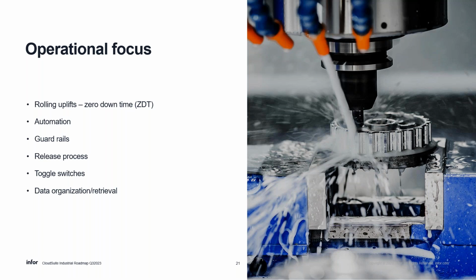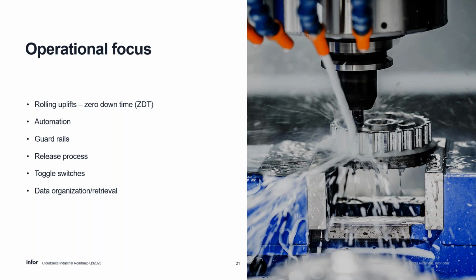The release process. Of course, I mentioned some of that, but also these toggle switches. Not only are we looking to do a toggle switch on a new feature, which we already can do, but what if we could toggle on or toggle off an entire release? So you would have like 30 days time or 6 months time, whatever we decide it is, to take a release. So the possibility of what ifs. We're really exploring how or if that's able to be achieved and what that looks like.